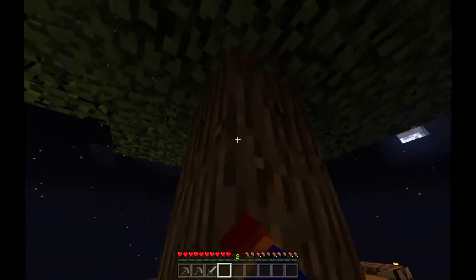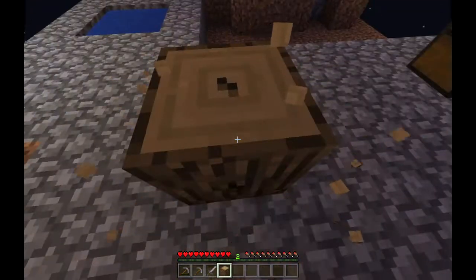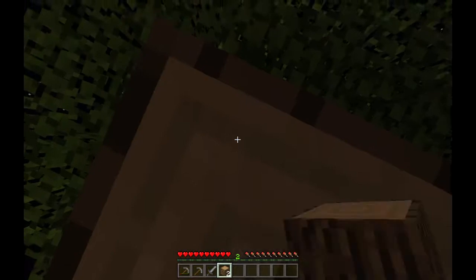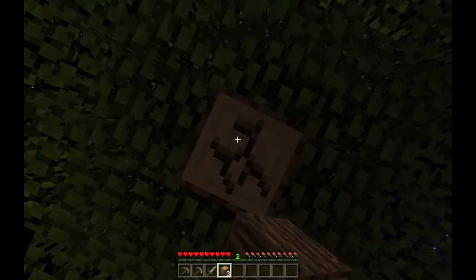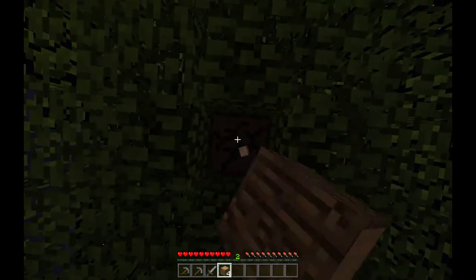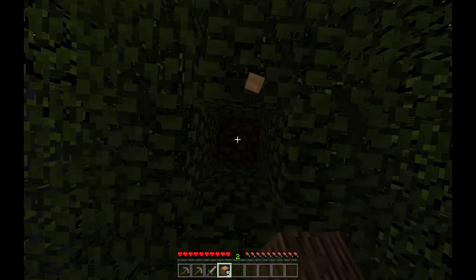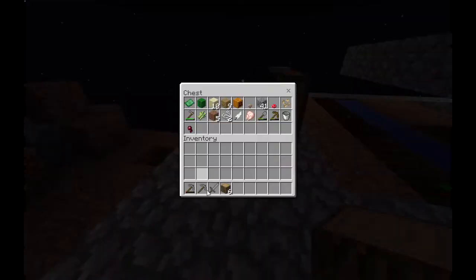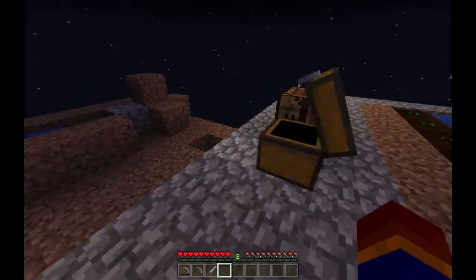But we finally got ourselves another tree grown up. So now let's go ahead and mine this and let the saplings fall. And now we have some wood. I was getting a little worried earlier that I was running out of wood, because I was crafting some tools, and I realized that I don't got that much wood left. So I'm glad this tree decided to grow right on schedule. So let's go ahead and put those in there and keep some of this stuff safe.